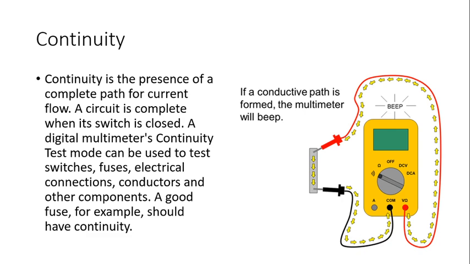Continuity. One of the things you'll get in the class is an ohm meter, and most things you'll use it for, not all the things you use it for, is testing if there's a break in something like a fuse. If you don't know if the fuse is bad, if you can't see through it, it's not a glass fuse, you have to put continuity on both ends of it to see or run through it, and it'll tell you whether or not that fuse is working or if a wire is not working and why the unit's not working. But it's a simple test, and you'll get shown how to do that as well.